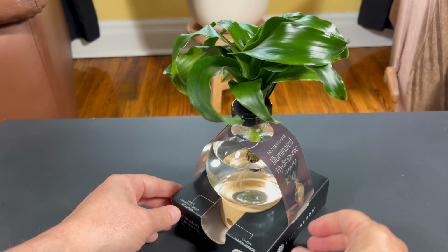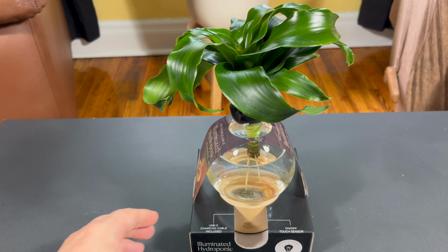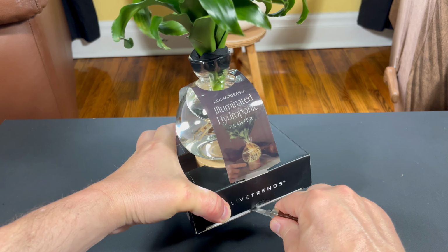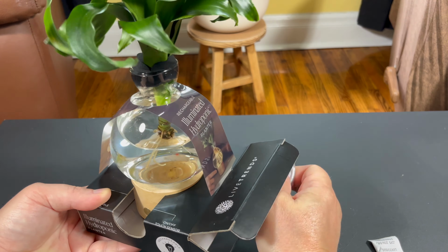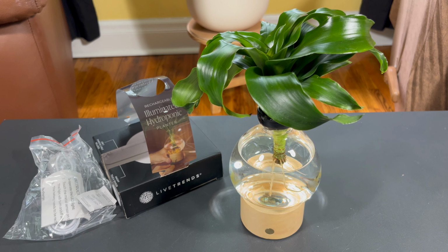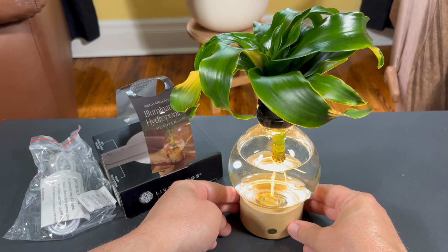But I figured I would share this with you as I open it up and get my first look at the full planter here. And I'm going to put this on my windowsill. It's where I'm hoping this will go. So let me just cut this. And here it is, unpackaged. How nice is that? I mean, just classy.